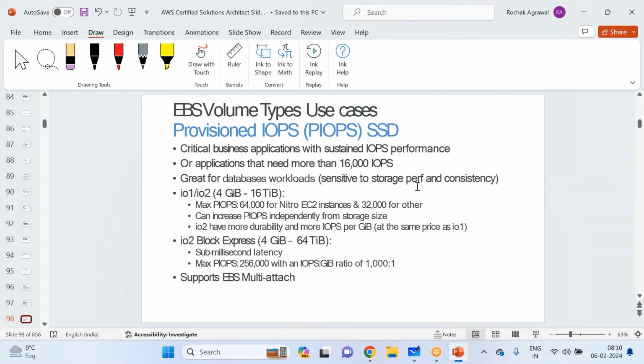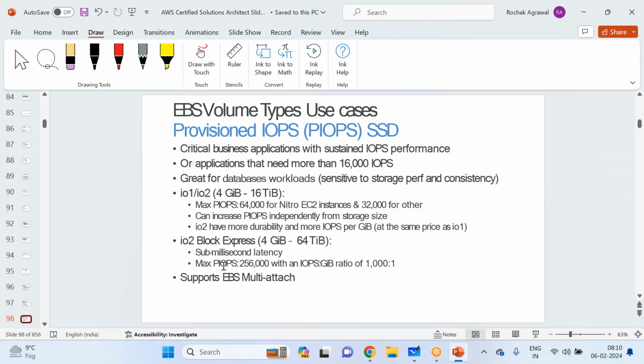IO2 has more durability and more IOPS than IO1, because a newer generation will always have some better things. In that we have Block Express also, with sub-millisecond latency, and the IOPS goes up to 256K.